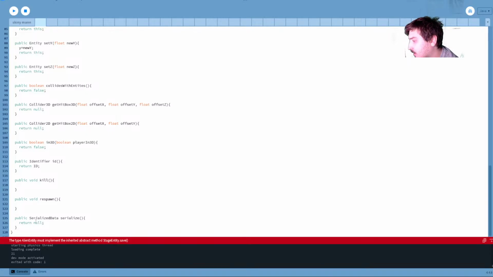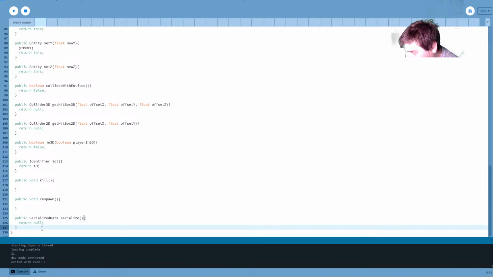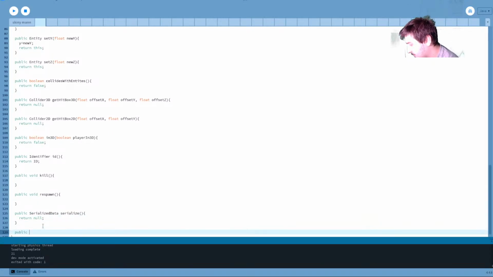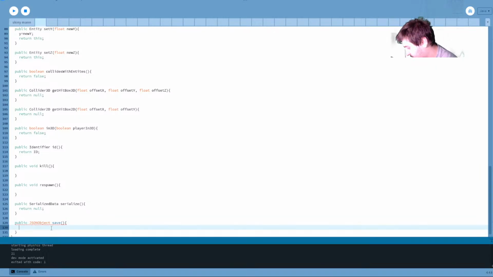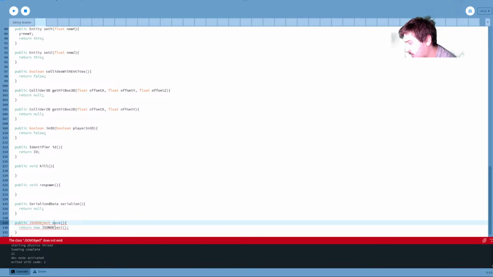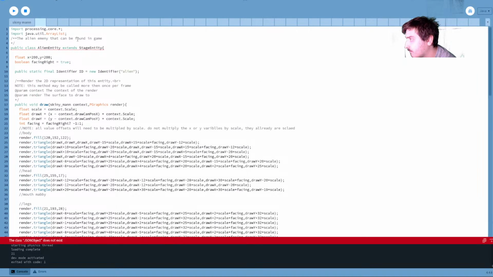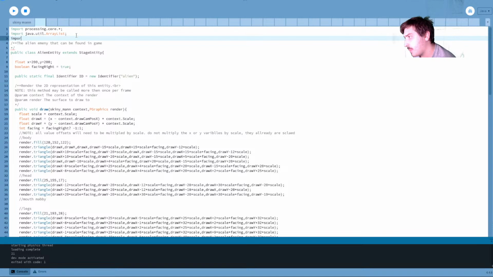Save. Public JSON object. Okay, so JSON object save. Just do that. Import data.star.